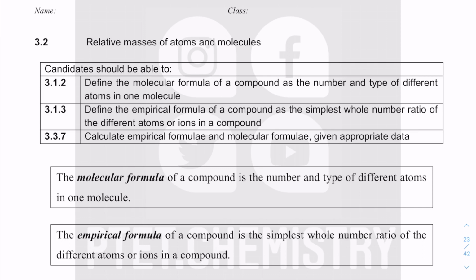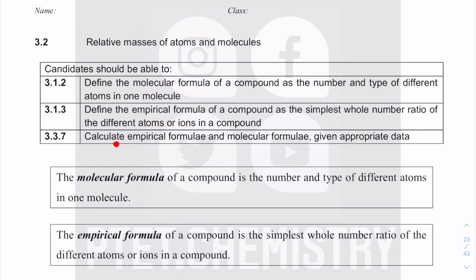So in this tutorial video, we'll continue these lecture tutorials on relative masses of atoms and molecules. These are very important. Just prior to us doing the concept on mole and stoichiometry, we really need to understand the idea of these relative masses. We already talked a little bit about relative atomic mass as well as relative molecular mass previously, and it's just basically about using these relative masses of atoms and molecules to work out molecular formula and empirical formula.